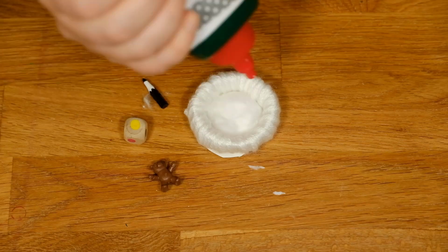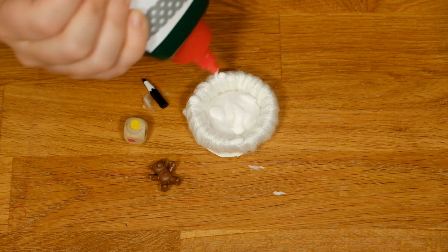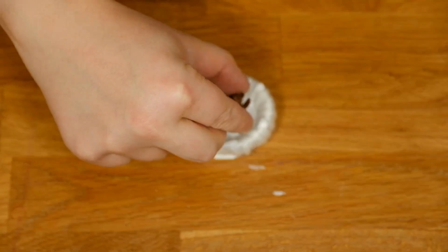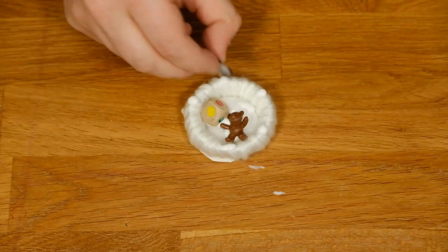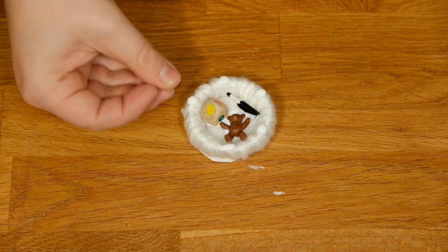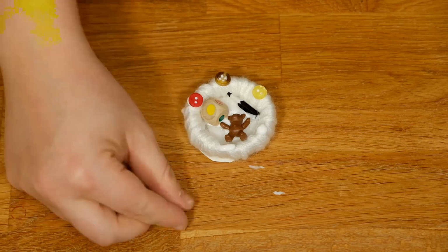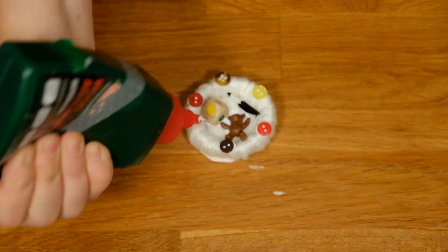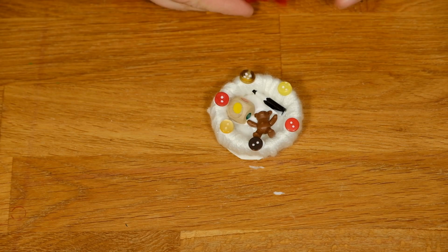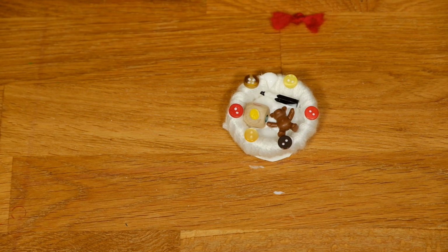And now we're ready for the fun part, which is decorating with beads or buttons or any of your little tiny toys and treasures. I've glued a little bit of cotton wool inside my wreath to make it cozy looking for the little teddy toy. And as you can see, I'm just using some good big splodges of the PVA so that my toys and buttons will be firmly held in place when that dries. If you want to add a tiny bow like mine, just tie a knot in some wool and trim the excess quite closely on either side.